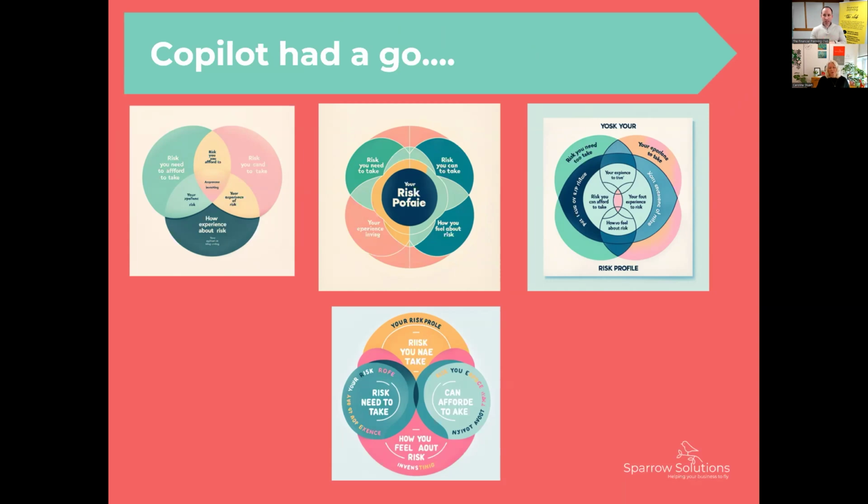I remember asking it to do something once and it couldn't spell compliance or paraplanner, so I thought I maybe won't use that. That's the problem. Even after you tell it how to spell paraplanner, it just can't. It just won't do it, like just willfully disobedient, like I said. Anyway, there are lots of tools that you can use to create some really nice graphics to break your report up.